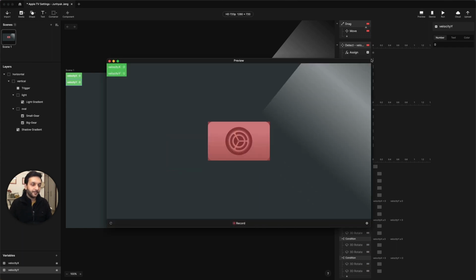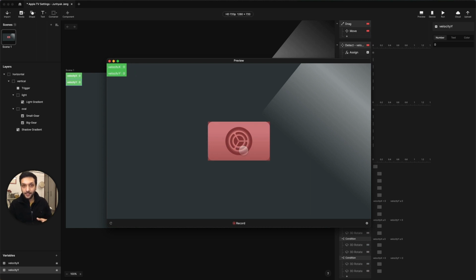Now let's do a preview. So we're saying every time there's movement on the x or y axis, then assign it to the velocityX and the velocityY variable. As you can see, if I just move on the x-axis, it's mostly just changing. I'm trying my best here not to move along the y-axis, but if I'm moving along the x-axis, it's applying that to the velocityX variable. And the same thing if I move along the y-axis, it's applying that to the velocityY variable.